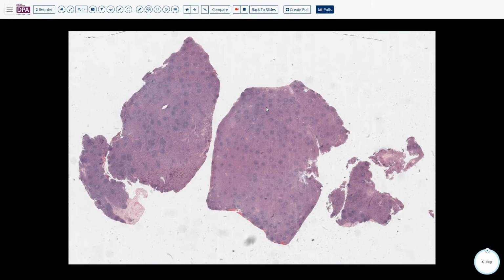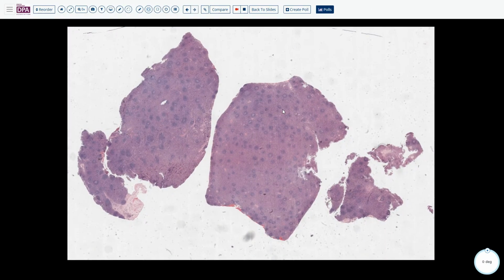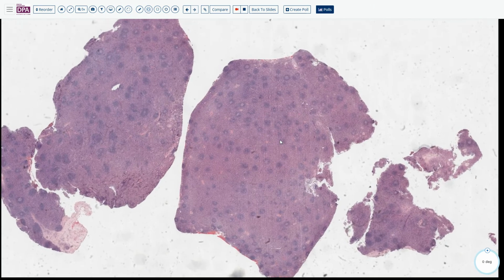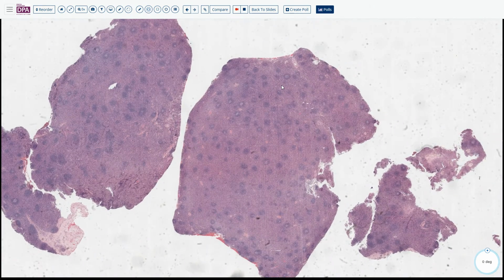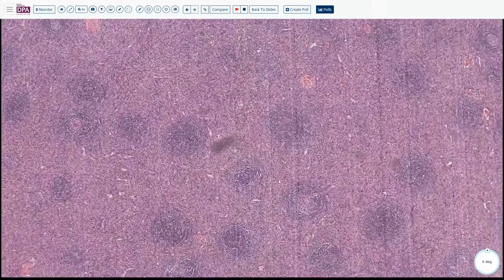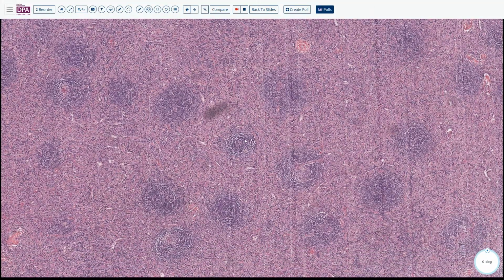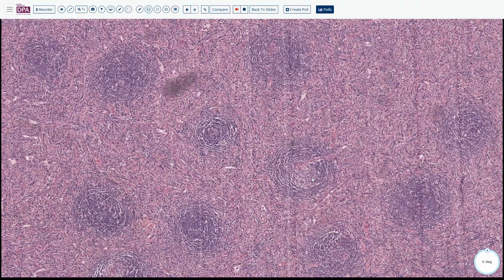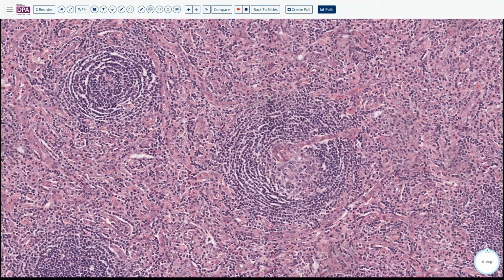So for the last one, I think this one is the easiest one, and in the exam, we have this a lot. So also at low power, we have this follicular hyperplasia and also pericortical expansion, because we only have a little bit of this medullary sinus area. And then even in this power, you can appreciate that we have this onion skin pattern of the germinal center, and then we have this lollipop pattern with this hyalinized vessel in the germinal center. So I think in the textbook, they really want to show us this.